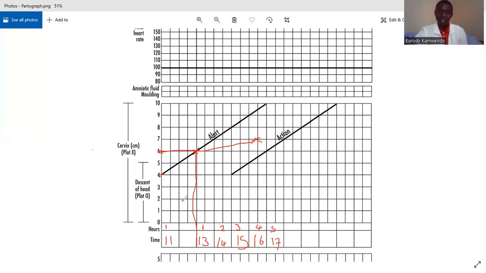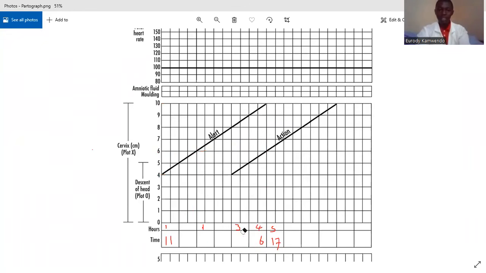But in normal circumstances, you'll find that after the same 4 hours that we are talking about, when you check the cervical dilatation, probably you'll find that they are at 10 centimeters, widely dilated. It means that this particular woman is now ready to start pushing to deliver. So those are circumstances through which you may see the graph shifting to action. It is prompting you to do something because this labor is not progressing normally. Okay. So that is about the plotting.